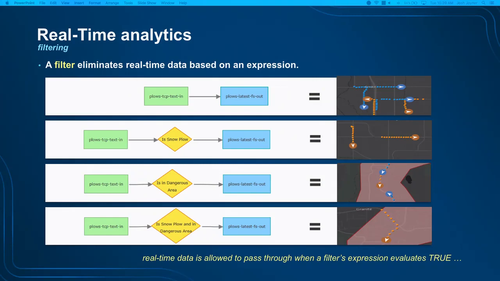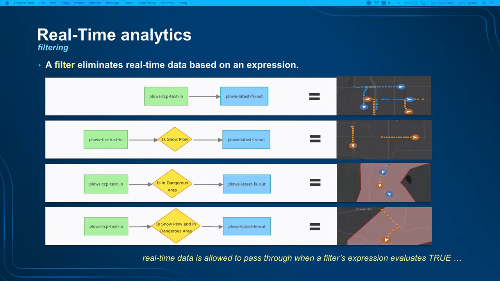Filtering can be done based on either an attribute value, like I want this particular information coming through in a field, or on some sort of spatial property. As you see here, we have 4 different examples listed. The first one is where we have, in green, some data coming in showing vehicle position information, and we're writing all of it out to a feature service so we can visualize it on a map. In that case, you're getting 2 different types of vehicles. That's why you see the 2 different colors, the blue and the orange.